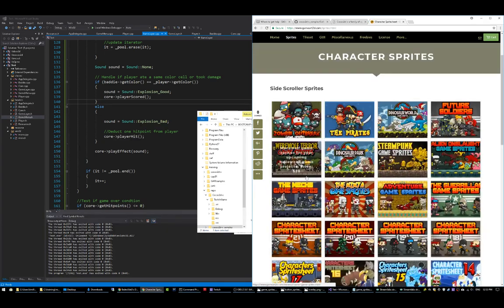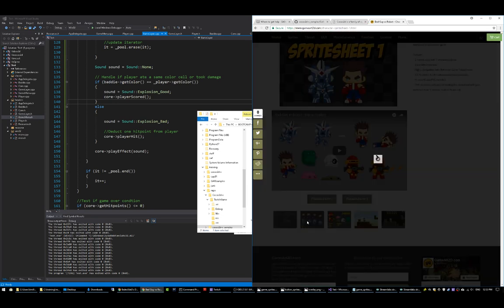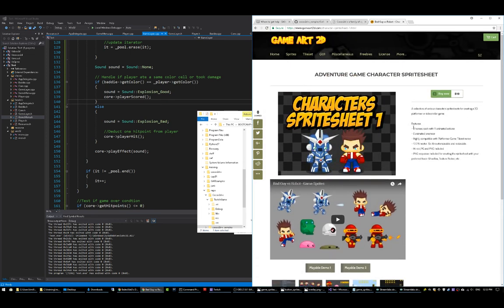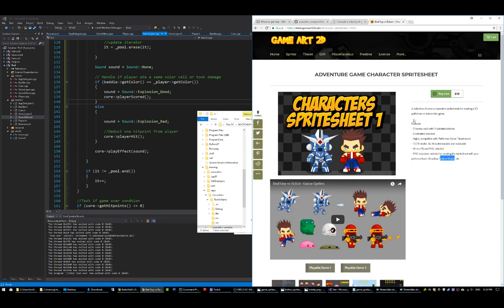Well, yeah, this guy's got a sprite sheet of 11 characters, one character. So you can see the sprite sheet. Sweet. So this guy will provide you a full walk animation, a run, a jump. That's great. And what did he build it in? His preferred tools: Texture Packer. Texture Packer is a really popular one. I'm surprised he didn't provide the included plist.